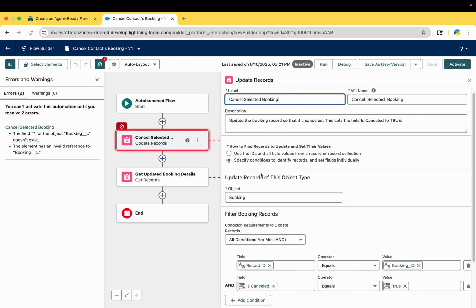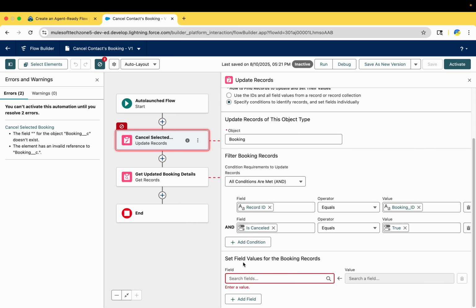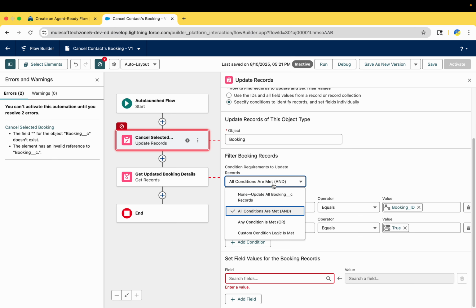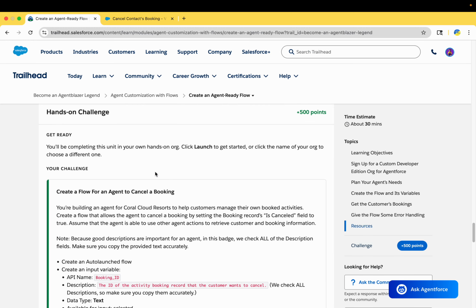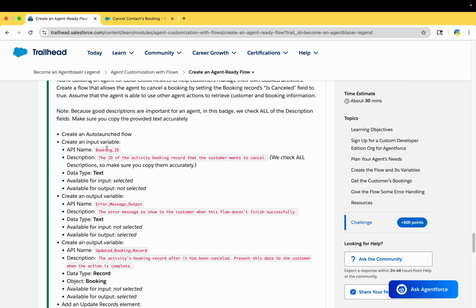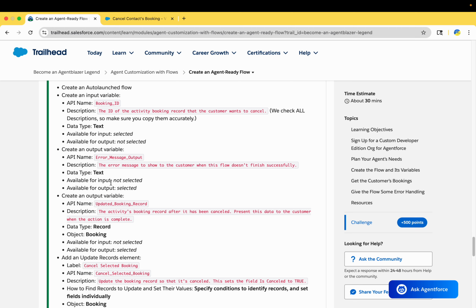So this is the specify condition. They are asking to set the field values for the booking record. So let me go back again. So we did that.